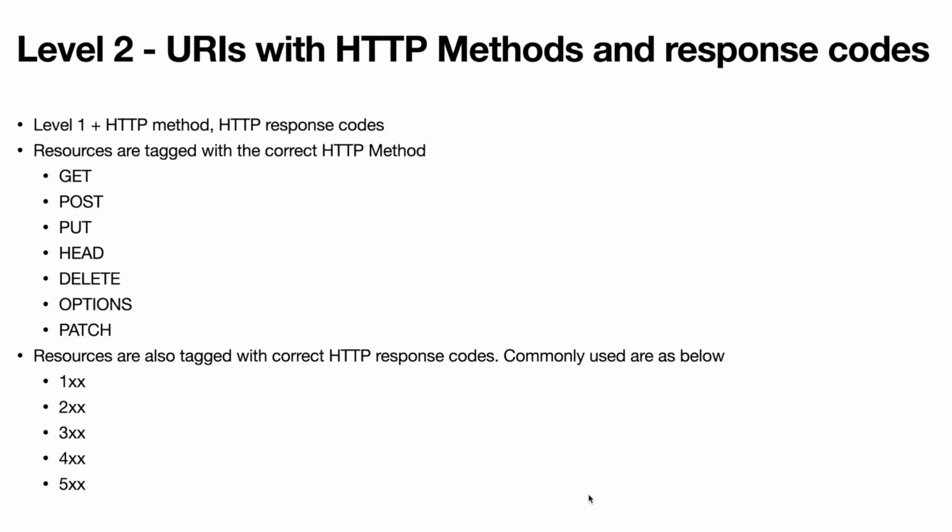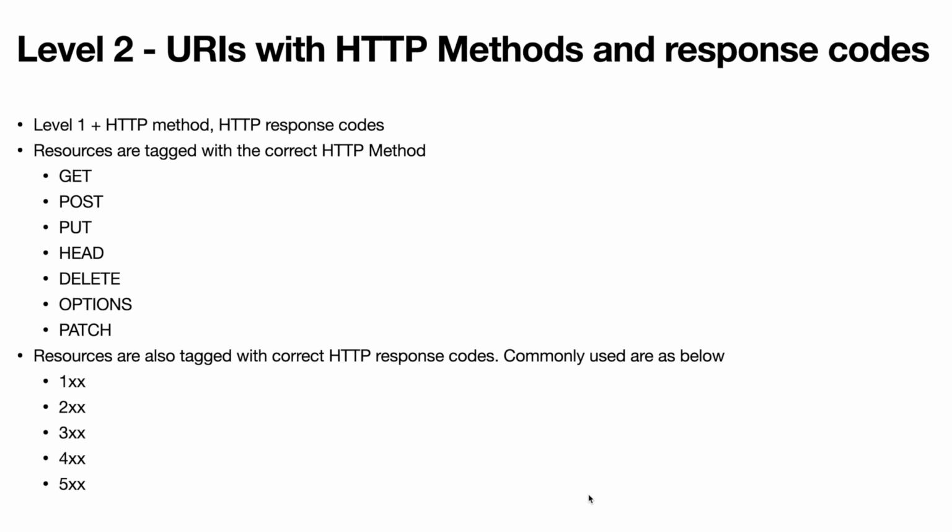Level 2. This is whatever we discussed in level 1 plus the usage of HTTP methods and returning data with correct responses. We have quite many supported HTTP methods, but we will go through the ones which we use most frequently. First is GET. This is for pulling the data from a source. It can be cached and bookmarked. GET should not be used when dealing with sensitive data because it is all exposed in the URL, plus it has length restrictions. POST. This is used for sending data to the server, is never cached, can't be bookmarked, and there is no restriction on the data length because the data is sent as a body.